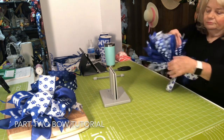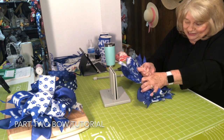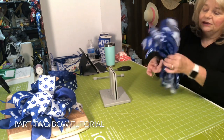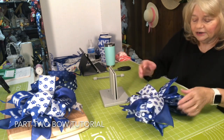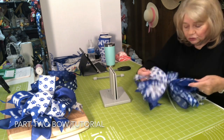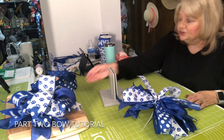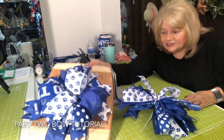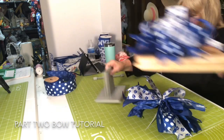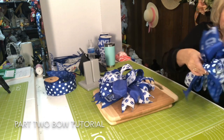I just pull that as tight as possible. The reason you want to pull it just as tight as you can is because now we're ready to fluff. And if you are going to be pulling on these ribbons and tails, you want it to be very sturdy. This is how it turns out, but I'll go ahead and show you what I did. I fluffed it. I love to fluff.